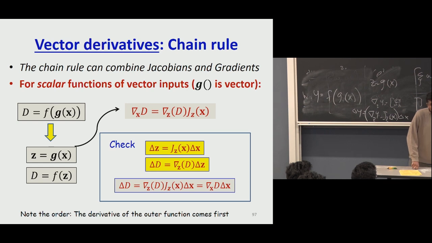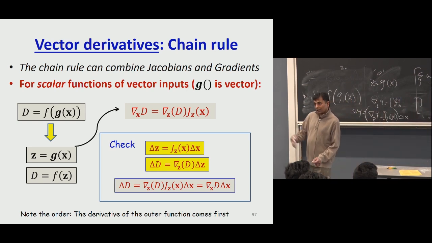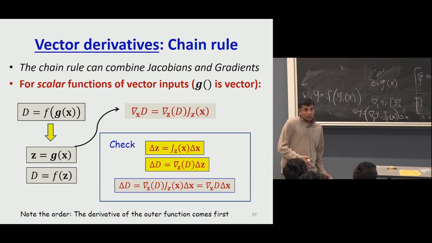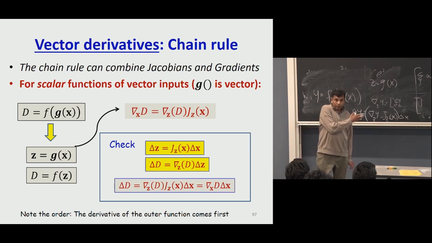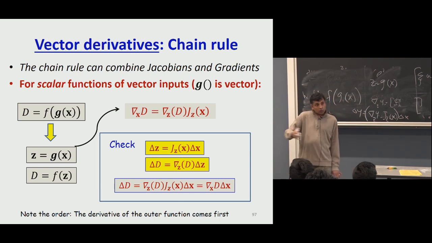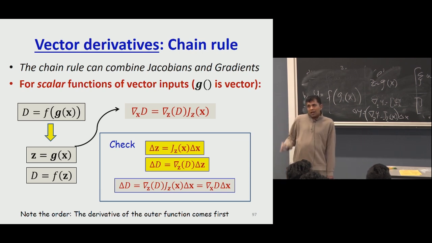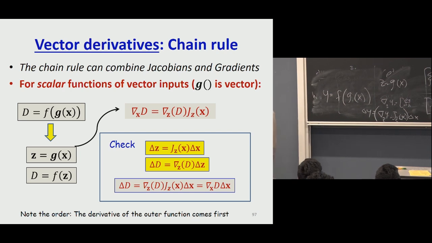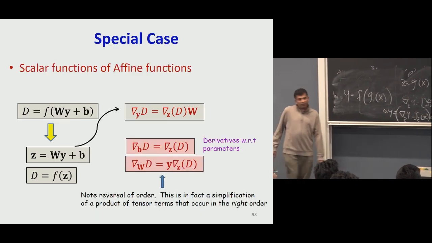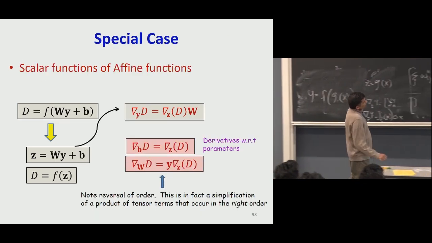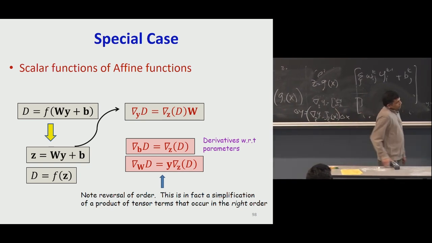I can still compute the derivatives exactly as before. If it's a vector function of a vector, then the derivative is going to be a matrix. If it's a scalar function of a vector, the derivative is going to be a row vector, and so on. And I can keep multiplying the derivatives left to right using the same chain rule, but now the direction is important. I go from the outermost function to the innermost function, and in this process I go left to right, right?